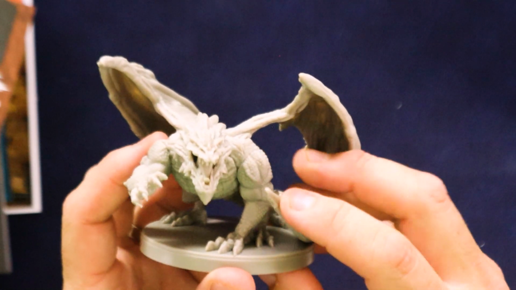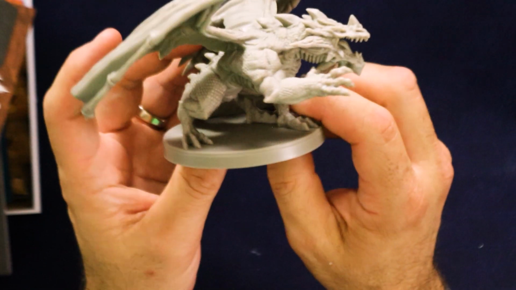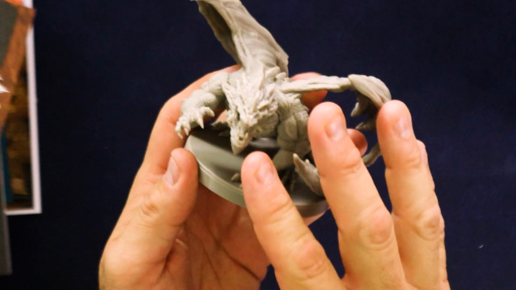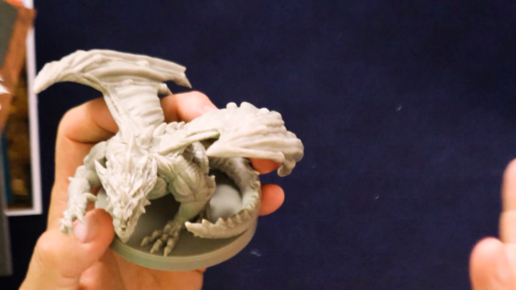Tail has a little wiggle to it, but that's not too big a deal. Nicely detailed. You can see all the scales on there. The wings look really great. The mouth and teeth. I really like painting monster mouths. I don't know why. There's something fun about getting them all looking grisly and having their teeth colored and standing out. I like it.